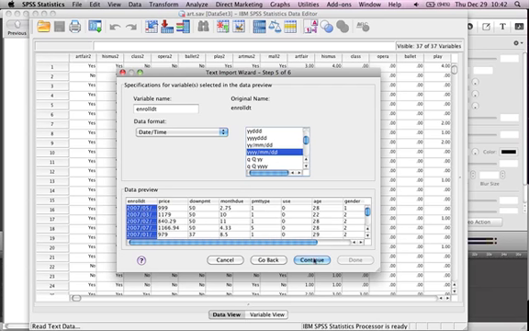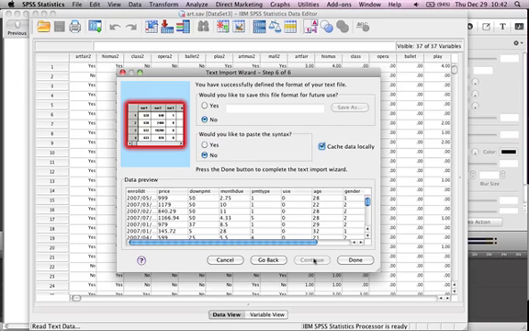So it's very important that you bring dates in as date variables, because we're going to want to do things like compare dates or compute the distance or the time between two dates, and you have to have the variable as a date to do so. So that's what you have to do for step 5. Hit continue. There is nothing you need to do for step 6, so just hit done.